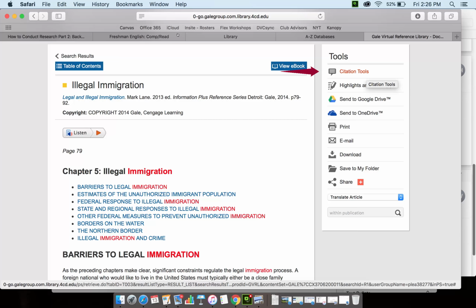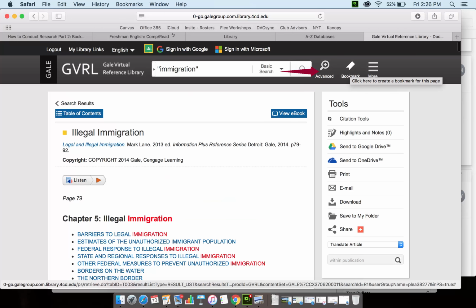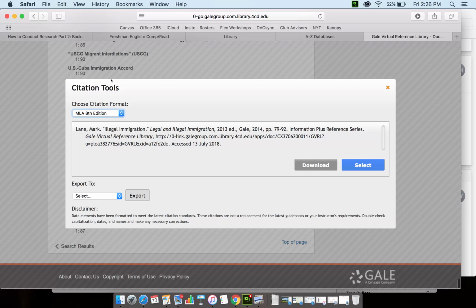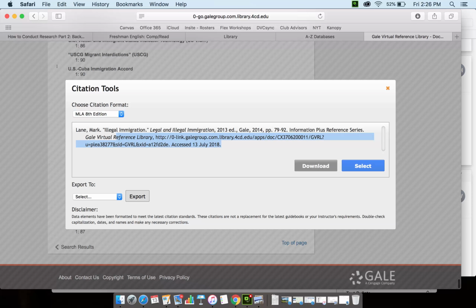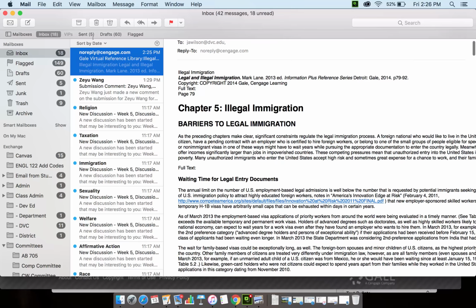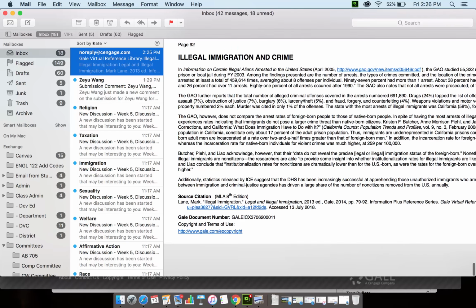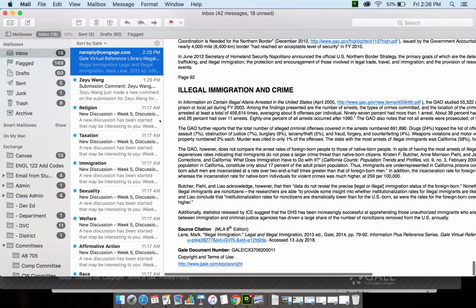is in order to get your citations, you've got citation tools, and you'll always find some version of this. MLA 8th edition is what we're going to be using. What I would do if I were you is copy paste this into your own document, and then this can be the start of your works cited page. And here's the information here. Yeah, it's got an MLA citation at the bottom of the email.